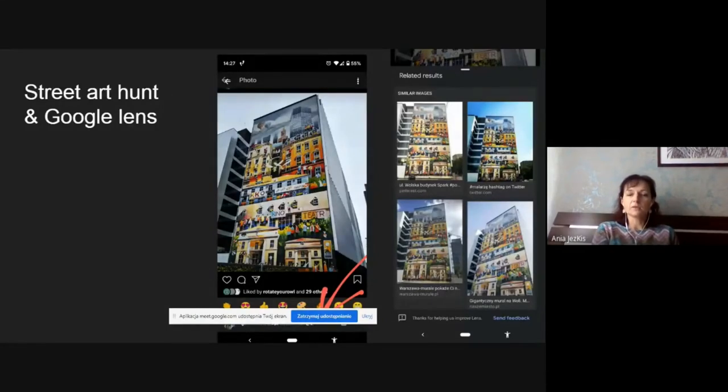So I don't know if you are familiar with Google Lens, but if you don't have it like I do in my Pixel phone, in a gallery app, you can download Google Lens as a separate app. And I use it also, for example, when I'm taking photos of flowers and I have no idea what the name of the flower is. So it's very, very helpful for me.